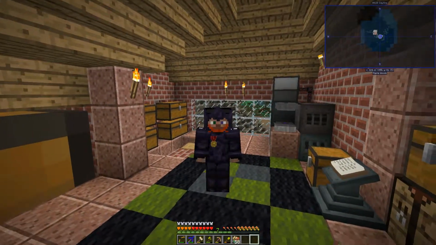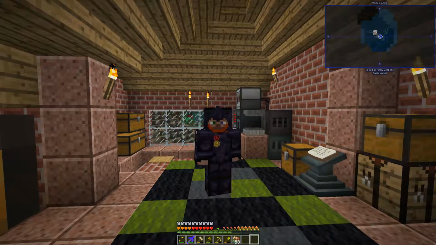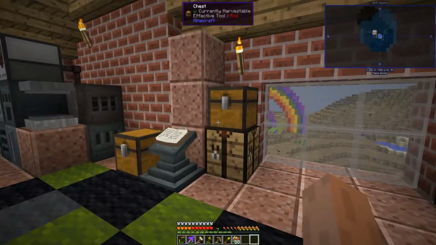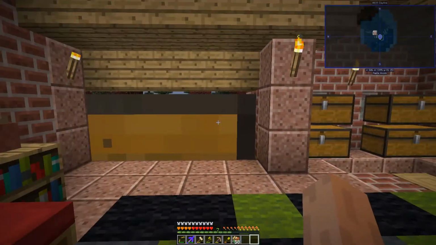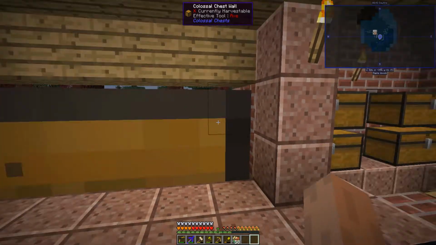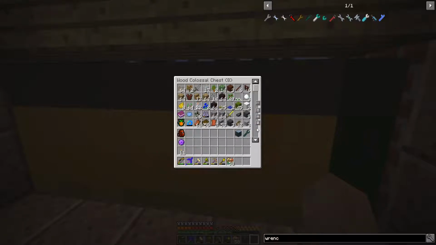Yes, here we are over in our main house, and today we are going to be making some major progress on our storage system, because at the moment we have a few chests around the place and this colossal chest. Now these colossal chests are great because they can store loads and loads of items. However, trying to find said items is a nightmare, because you can try and organise them, but it doesn't really work. Look, it just takes you down to the bottom and stuff isn't really in any sort of order.